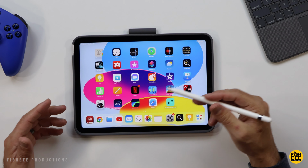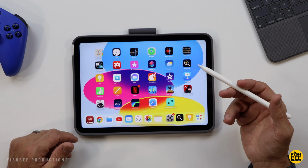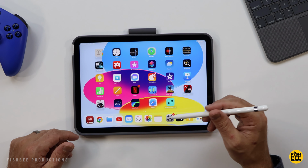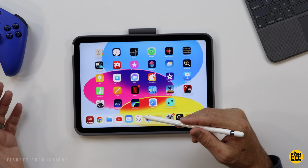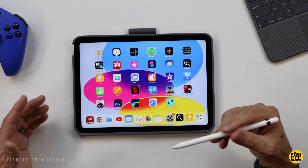So today I thought it would be a good day to go over some tips and tricks for the new iPad 10th generation. Some are going to be pretty simple, others a little more advanced. Hopefully these are going to be helpful if you just got your new iPad. So let's go ahead and get started.